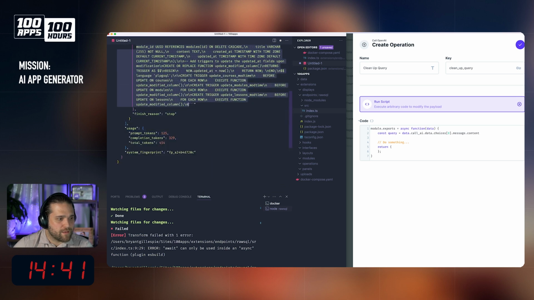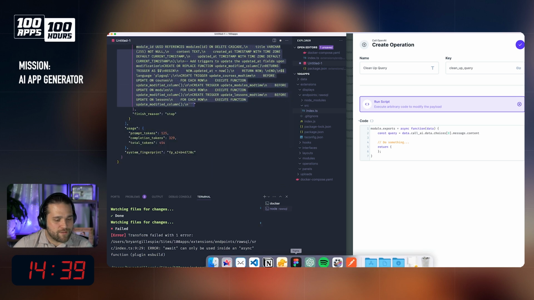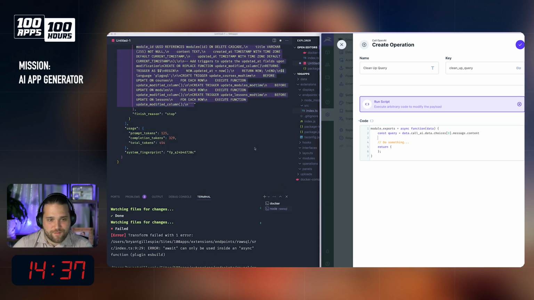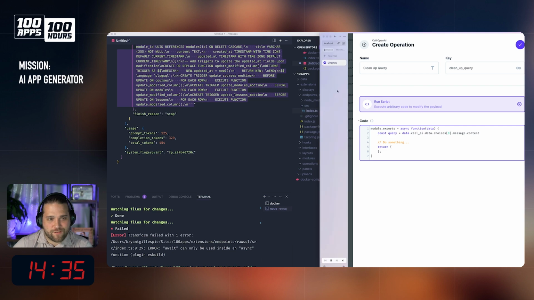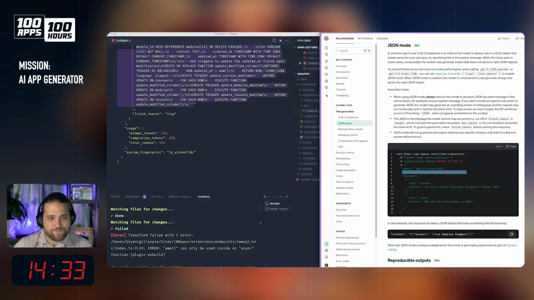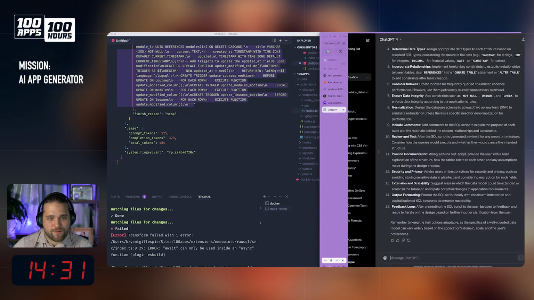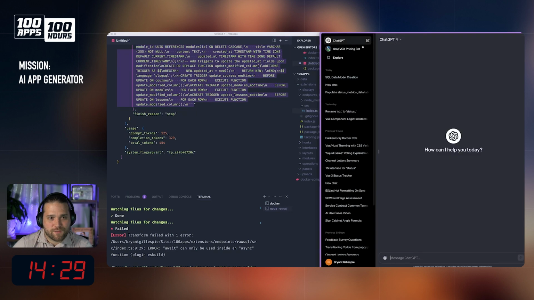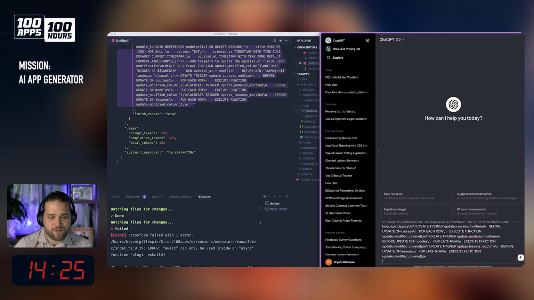Okay, and let's just use AI again, right? Fun. Where did OpenAI go? All right, ChatGPT. Let's create a new conversation. Maybe we could use 3.5 for this because it's faster.